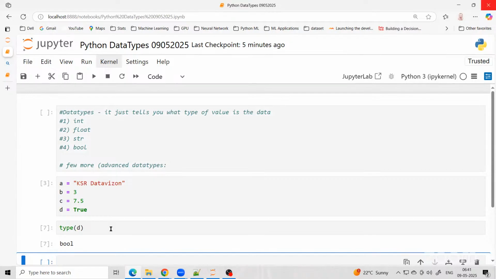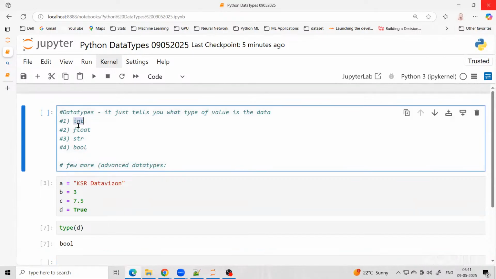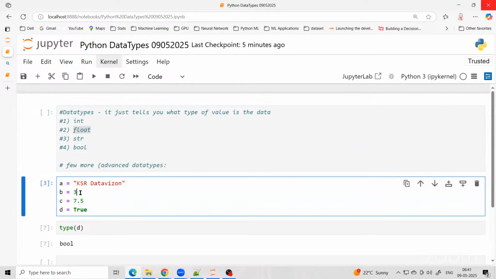So these are the four data types we have. Now there is nothing to think too much about integer and float. It's very straightforward. Something which is a plain number, we call it an integer. Something with a decimal number, we call it a float, right?